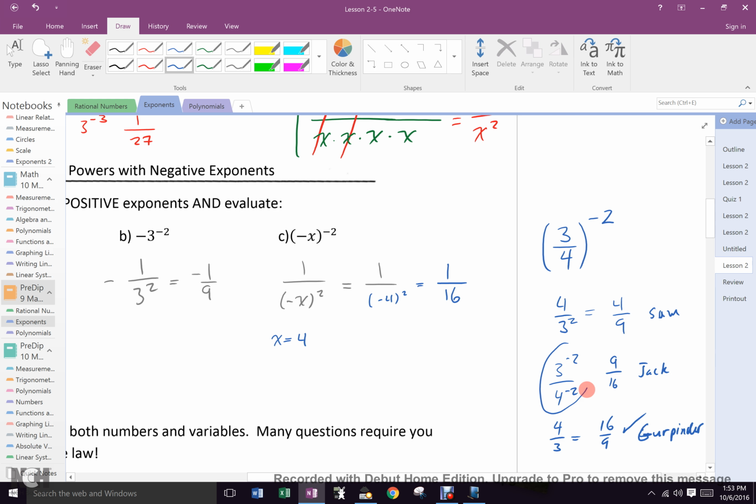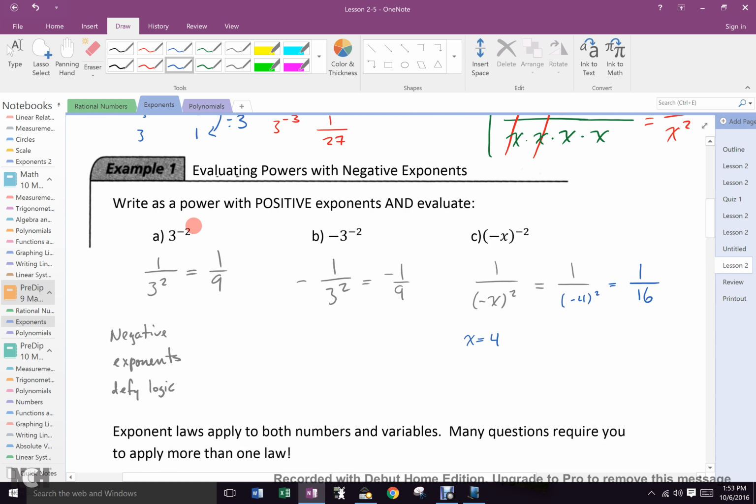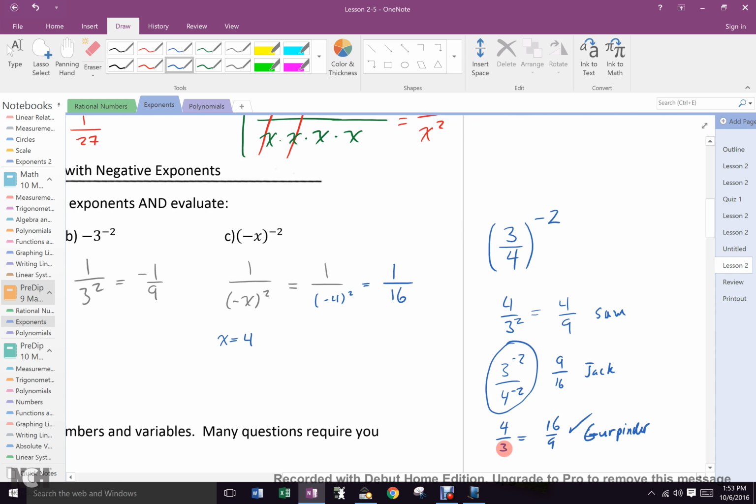So Jack was right here, and then Jack looked at it and said, I'm not comfortable with negative exponents, but he didn't realize that this guy's negative. Look back here. When I had 3 to the -2, the 3 had to go down to the denominator. 4 to the -2 can't be right, correct? Negatives aren't allowed. But it's already on the bottom, right? So it had to come up to the top. Everybody good? Got it? Okay, now I'm going to do another one.